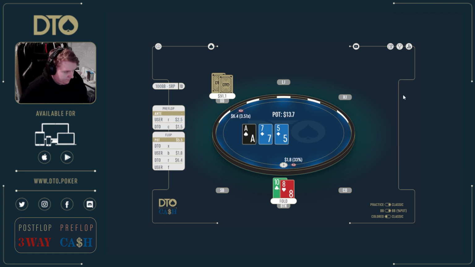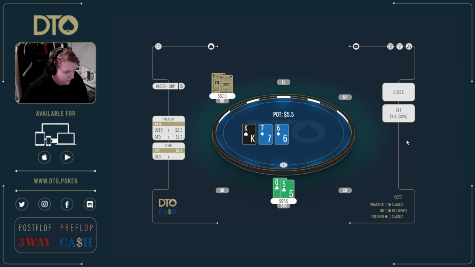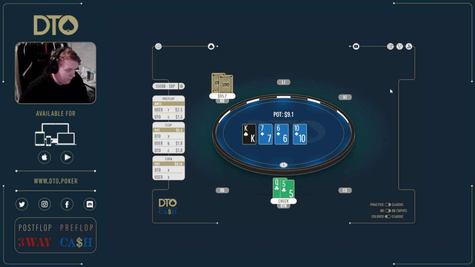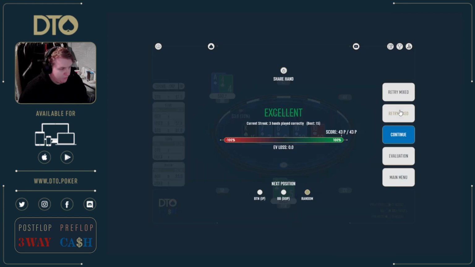10-8, just gonna be betting a bunch. King 7-6, gonna bet. Pure give up, probably. Min raise.